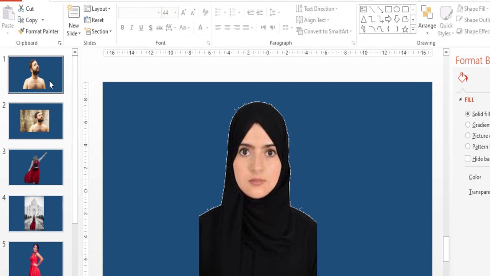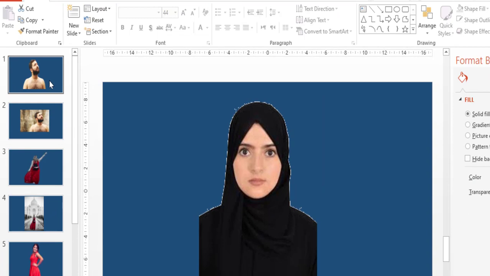And there is some problem in this picture because you have to minutely observe and mark the areas. Now if I mark this area and then mark this area, now you can see the hand has been adjusted. Now the second hand is present. Now I want to keep the hand, so I will pick up mark areas to keep, and then drag on the arm over this area, and then that's done.